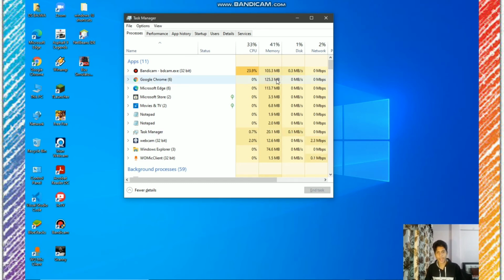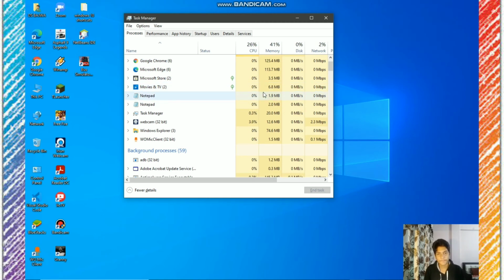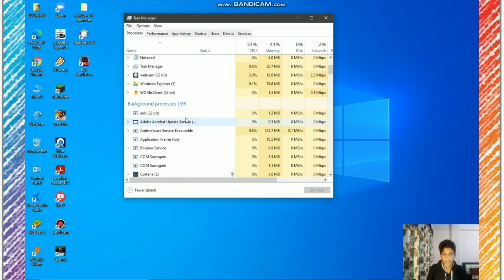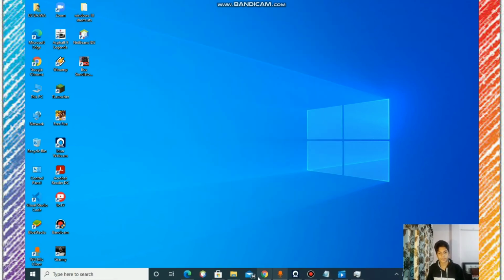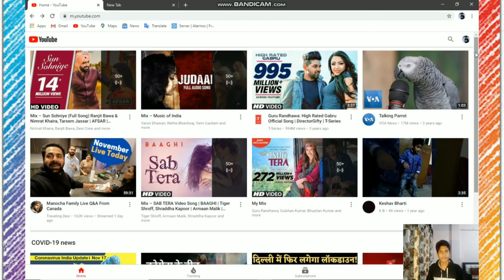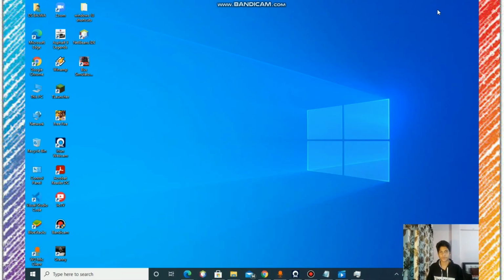So if your computer is hacked and you are worrying about your computer, the apps which are creating the lag situation in your computer, you can simply close them like this. I want to close this app. So if I have to close this app, I will click on End Task and my Chrome app will be closed. Okay, like this. I have opened 3 windows in Chrome, so my one window is closed.